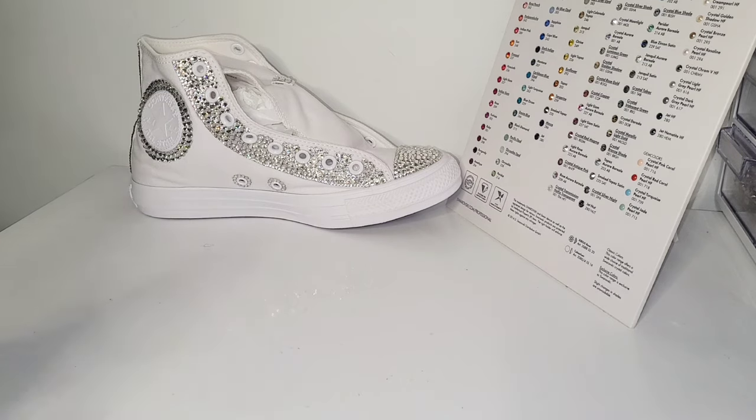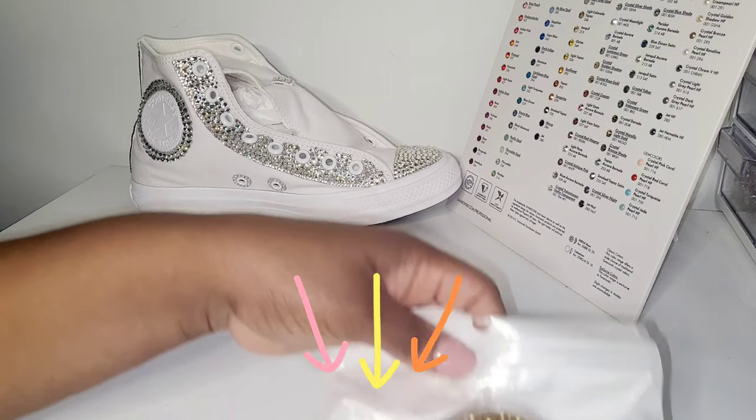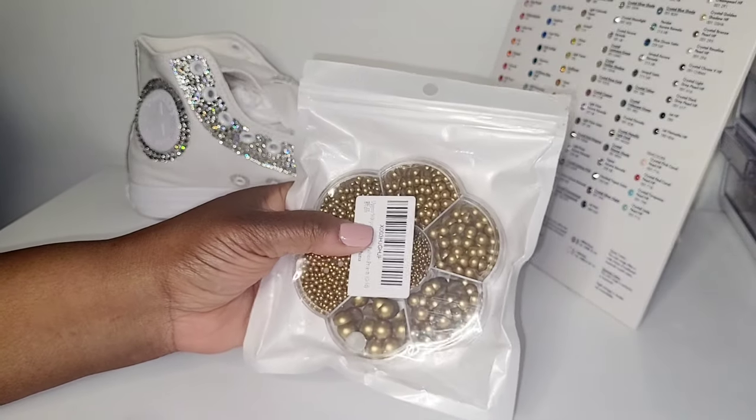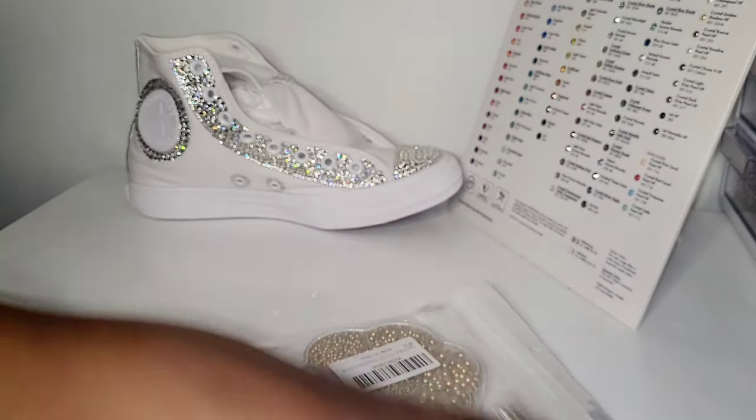Two hours later and I have completed the areas where I wanted the white diamond crystals. If you would like to see a tutorial on how I got that done, there will be a video link in my description section below. But I'm moving full speed ahead and here are the half gold pearls. And I love these because they're in like a matte satin finish.